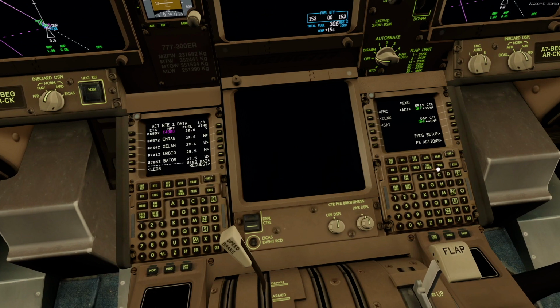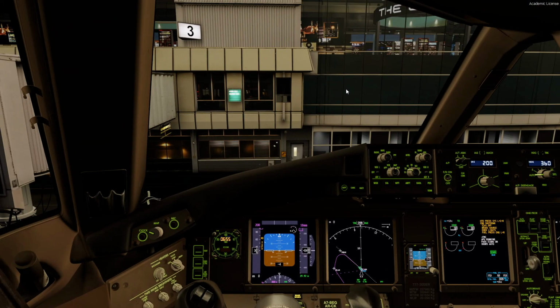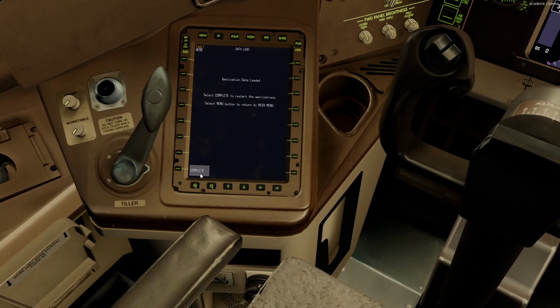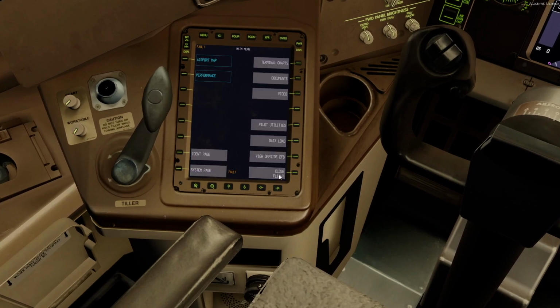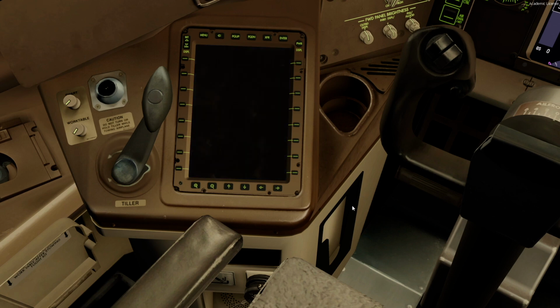Right, wind data is here. Let's check progress: 9.5 up on arrival, that's plenty. Transition altitude, now I'm just looking at my charts, 13,000. Complete. So let's try this again. Can we maybe restart the EFB if that helps?